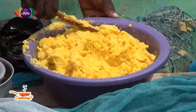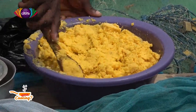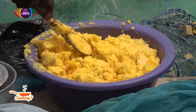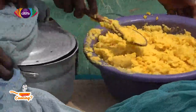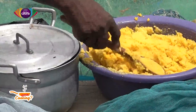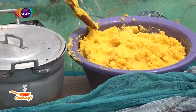So you notice that they're using a wooden spoon to stir it because they want it to be even. And the water, both the hot water from the fish that's just been boiled to perfection and the fresh water, has given the gari a very soft consistency. It almost looks like they're making eba or any of our swallows, be it banku or akple or whatever it is. And now he's molding it nicely, just tidying up the bowl as well.